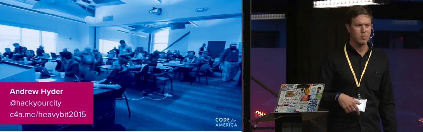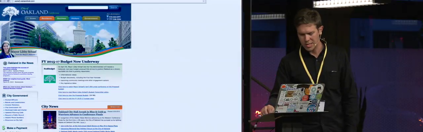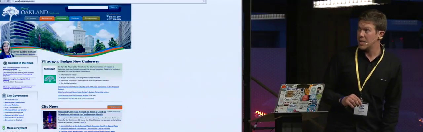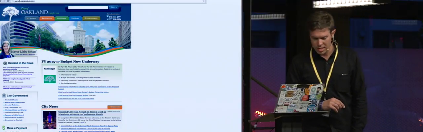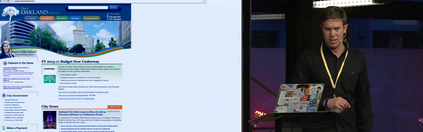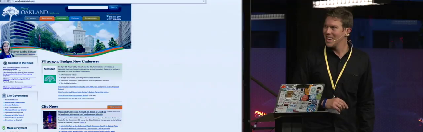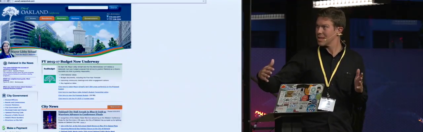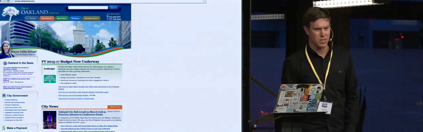It's on a hot, sunny summer day, and a bunch of people are having an event just sort of like this, but they're all here for one reason. They're volunteering to work on this thing. This is Oakland's website. It is www.oaklandnet.com. It doesn't even take up the whole screen. I don't know. It's got a lot of problems, right?